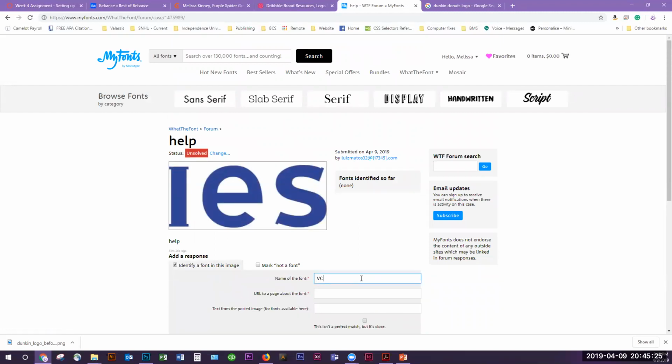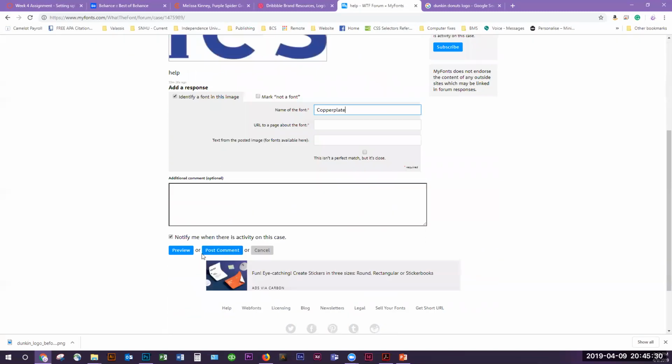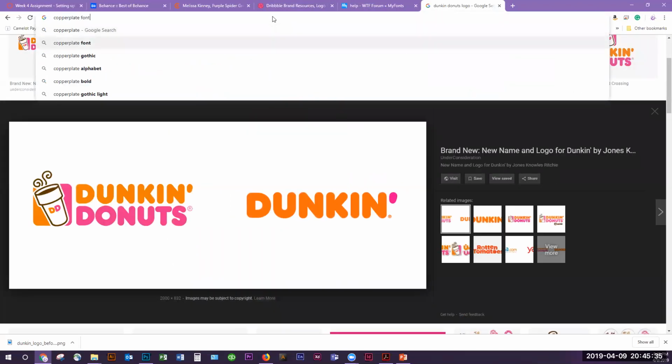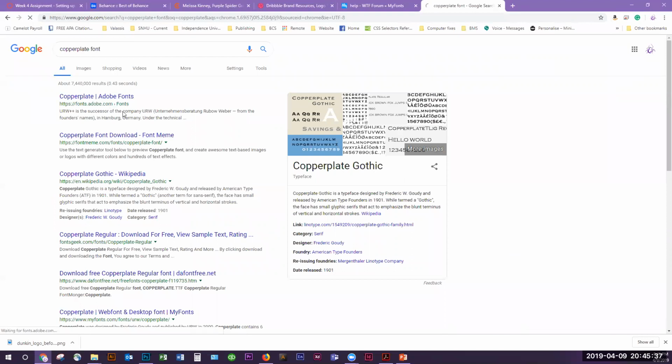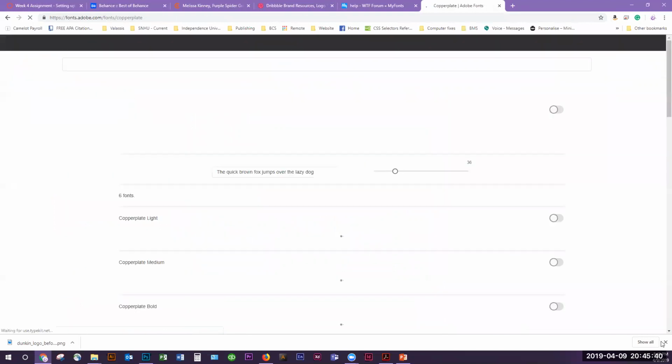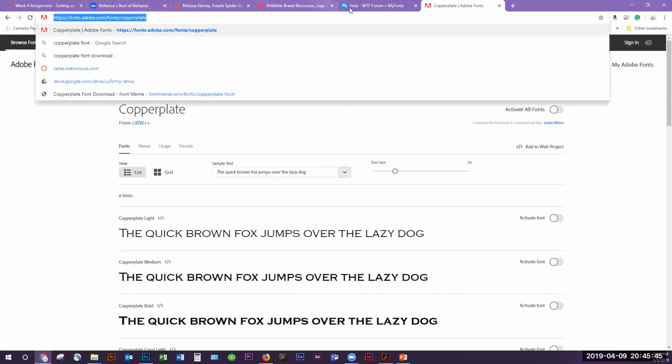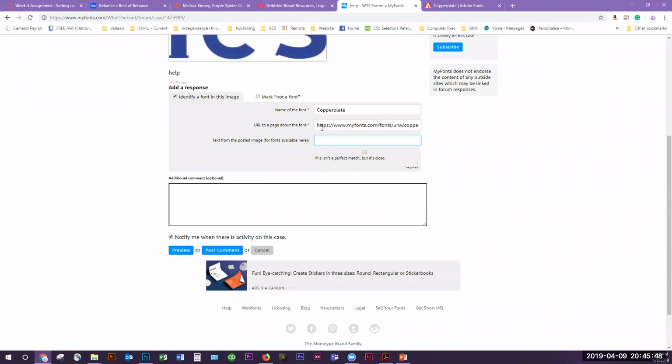Copperplate. And let's see, because it's asking for a link, I'm going to go find it. If it's not that font, it's pretty darn close. Oh, actually, it already has it, because it looked it up. Awesome. So now I have identified a font in this image, and I'm going to post that comment for this person.